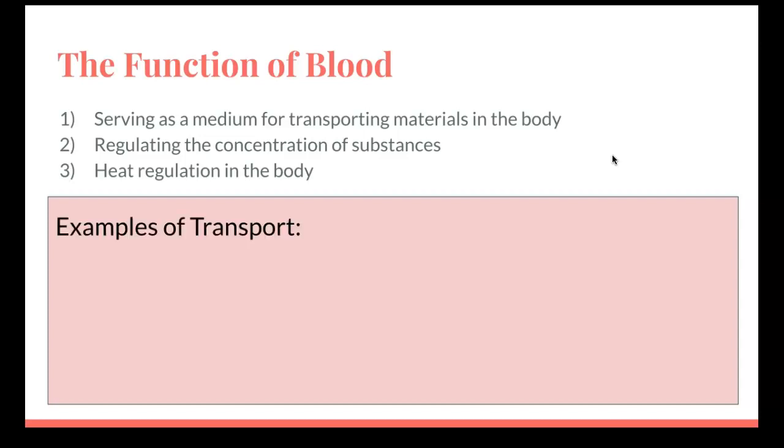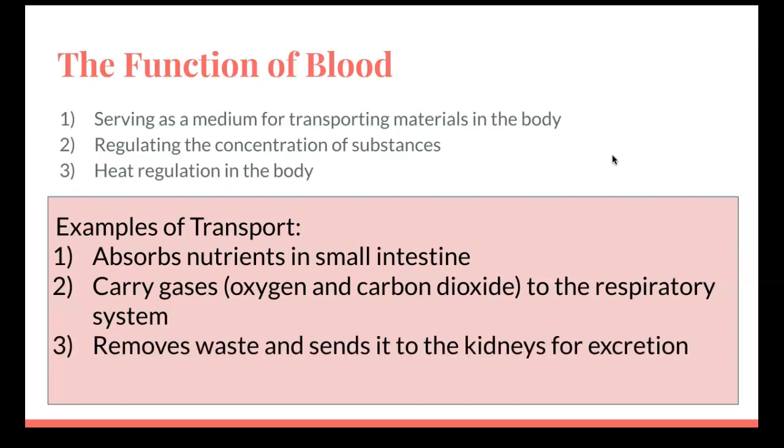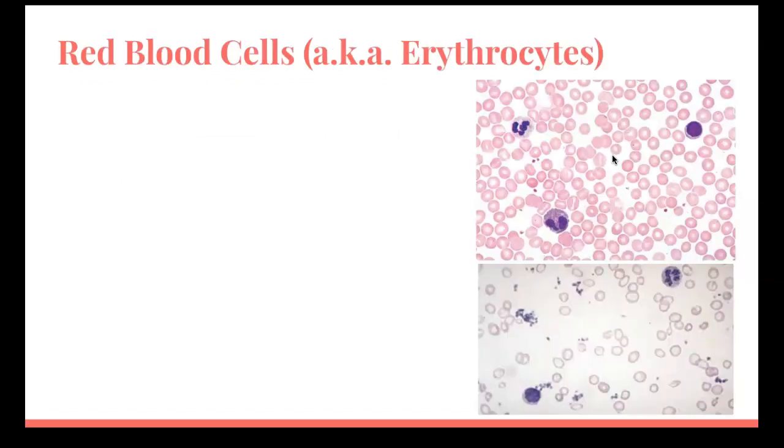And some of the things that we transport around our body: we have nutrients that get absorbed in our small intestine into our blood and eventually get taken to different cells in our body that need those nutrients. It also carries carbon dioxide and oxygen eventually to the lungs so that we can exchange those, and also goes to our cells if we're taking oxygen. It also takes bad things that we don't want and sends them to the kidneys so that we can get rid of them through the process of excretion, which creates urine. And it also carries hormones which control our body and tell our body what to do. So some really important things that blood transports.